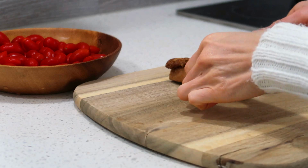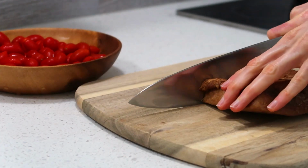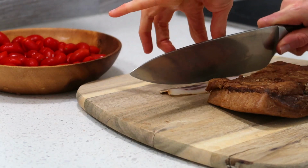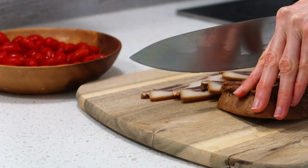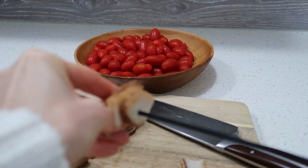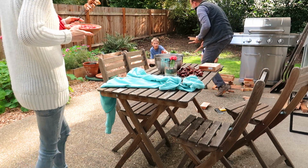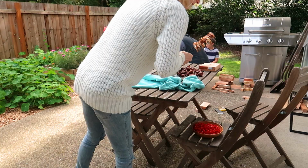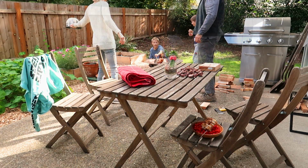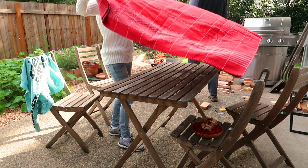In Hungary, we grew up with a tradition to bake some bacon on the fire, and it's pretty much a similar thing to roasting marshmallows here in the States, but instead of marshmallows we use bacon, and it has amazing taste. It is very different when we make this over the fire, and we like to eat some vegetables with that. This is one of our favorite childhood memories.